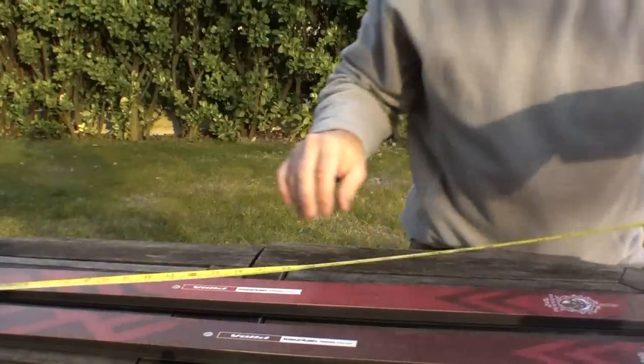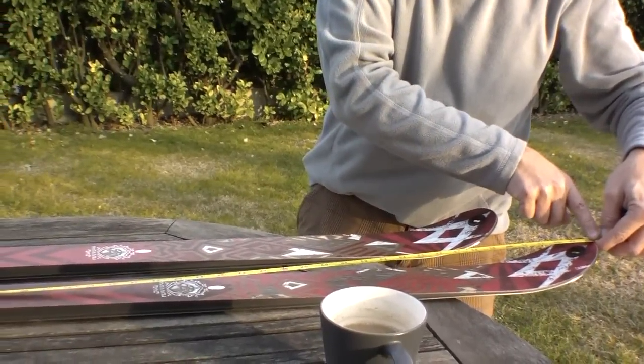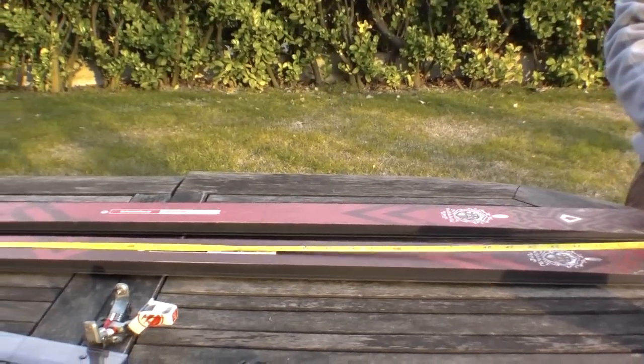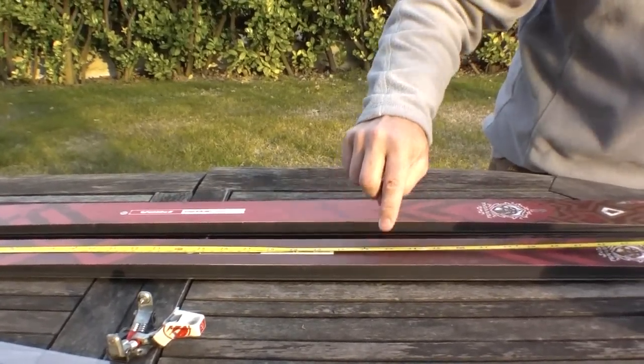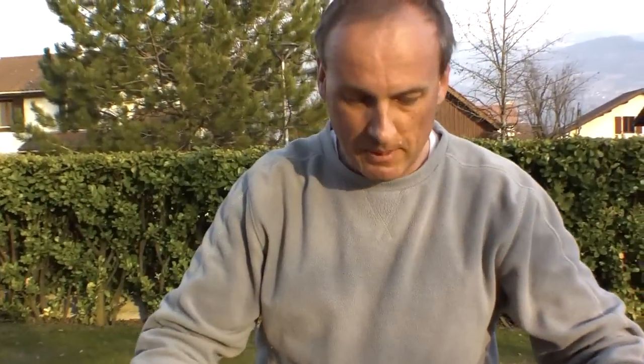Get a tape measure. Measure from the tail to the tip, 166 centimeters, and then take half that distance, 83. That gives you the chord line, which is where your toe is going to be. But I think for ski touring, it's better just to stick with the center line that's marked if it's there.